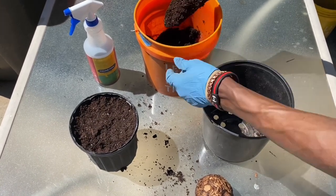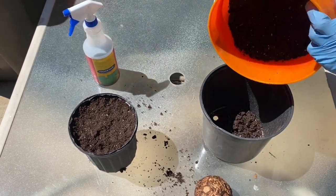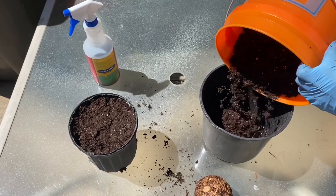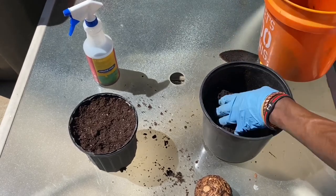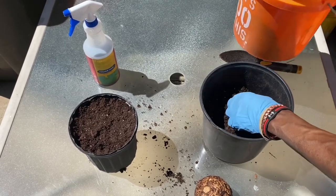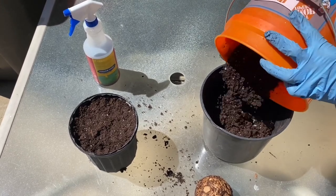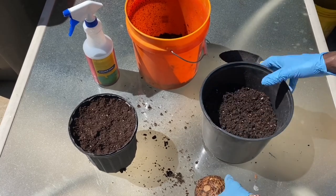One thing I want to point out is at this stage, we don't need any fertilizer. When the plant is ready to transplant into the ground, that's when we'll go ahead and fertilize it with a natural fertilizer. Once the plant for my mother starts growing well, if it's been in the pot over about a month and a half to two months, I will up-pot it. But I will monitor the plant's growth and size to determine exactly when to up-pot.